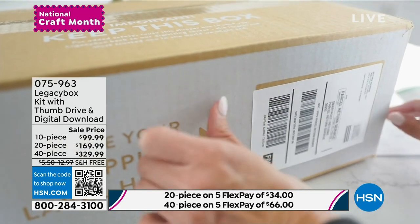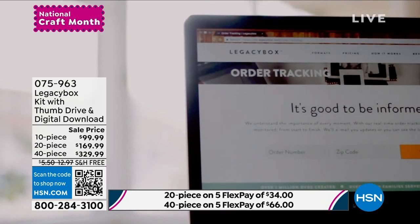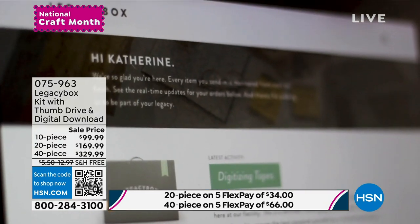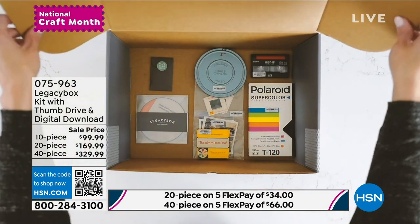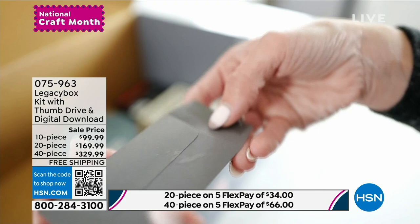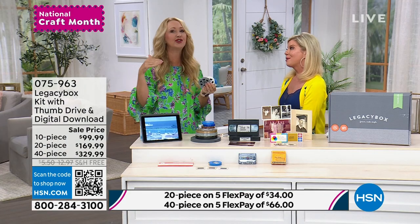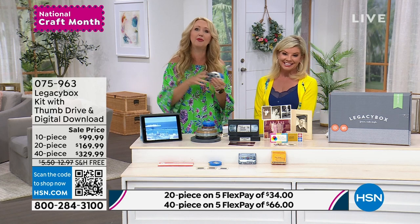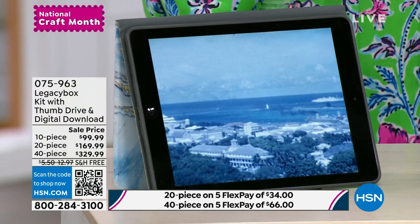You've probably been hauling around these boxes of memories, not enjoying them. One of my friends was talking about throwing them away. I said don't do that — you don't even know what's on there. Send it to Legacy Box. Let the experts take care of it for you. You might find a hidden treasure like this honeymoon video. I had no idea they even took videos on their honeymoon 58 years ago.